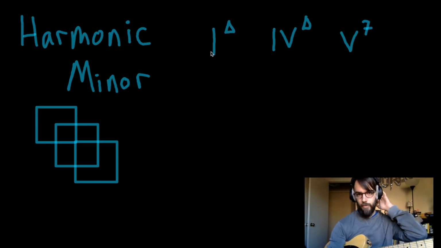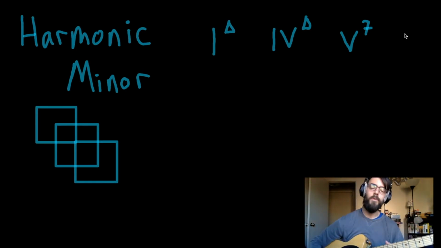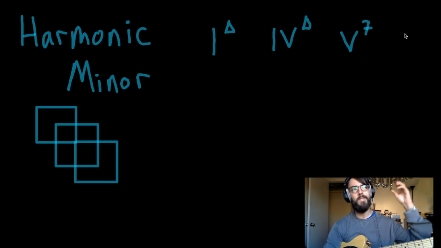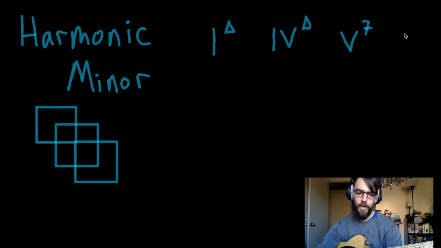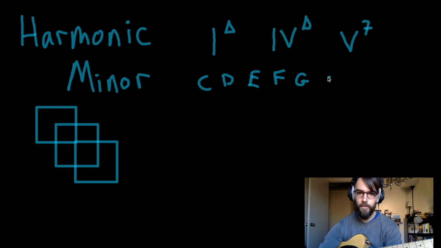So this is a chord progression, we're just using Roman numerals, so what that's referring to is the position, the scale degree within that scale. So if we were to talk about a C major scale, then the first scale degree is C, so that would be equivalent to the 1. Let's see, C, D, E, F, G, A, B, C. So we have a 1 chord, and then we have the 4 chord, and then we have the 5 chord.